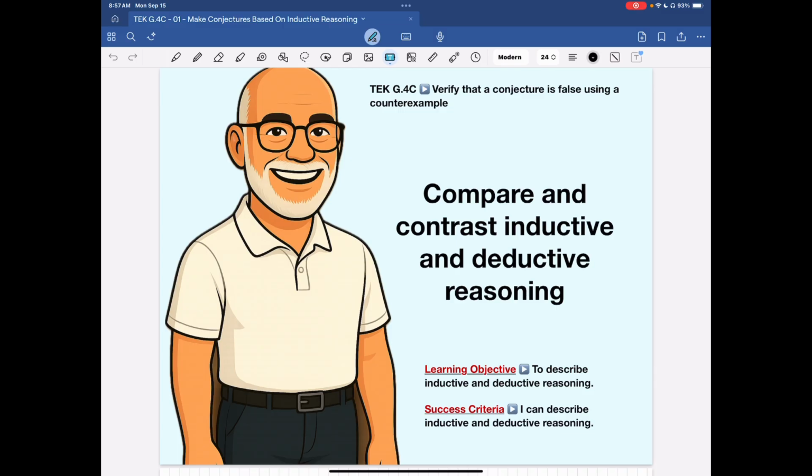So our learning objective for today in this video is to describe inductive and deductive reasoning. Now, you will know you have mastered this objective when you can actually explain to someone what inductive reasoning is and deductive reasoning is, and give them examples of each. Every skill you learn in this video is really important, and it will make you a stronger thinker and a stronger problem solver. Now, I know you can do this, so let's turn your practice into superpower.